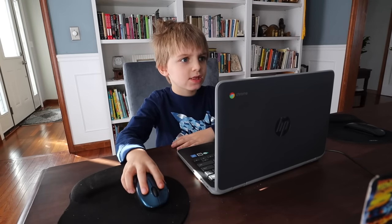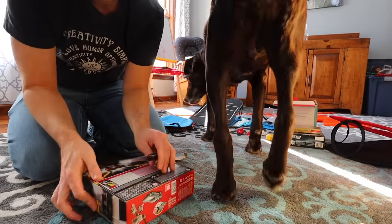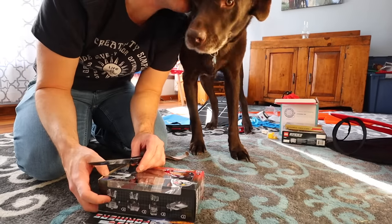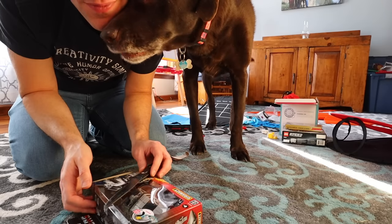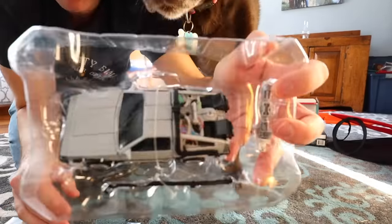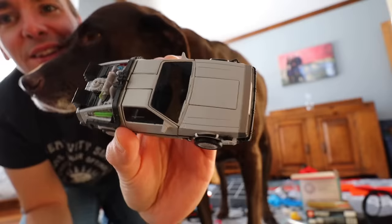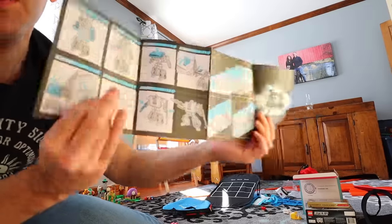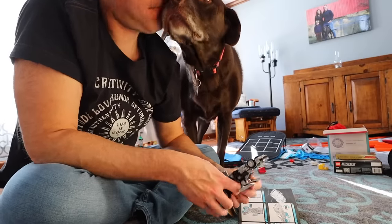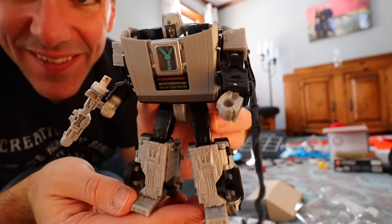It looks like it's just me, Dad. I decided I better take this somewhere else — it may be a little too distracting for Clark. Oh hi, Bear. I got my helper dog — you're a good girl. There he is. This is the life that I live right here. There's the instructions here, and I'm going to see if I can transform this guy. 20 hours later, we have Gigawatt — looking like a boss. I love that. Did I buy this for me? Maybe. But it's also for Clark, man.